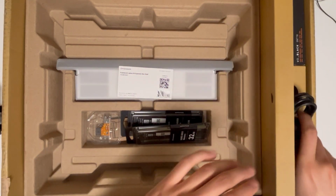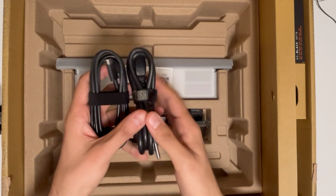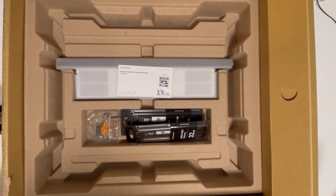And then we've also got the charger. So the charger, there's also a brick. I'm not gonna unbox it here in this angle. We'll change it up. But essentially it supplies a 180 watt brick. Nothing too special there. All right, cool.